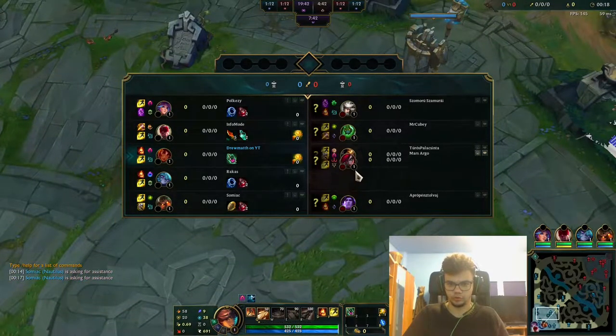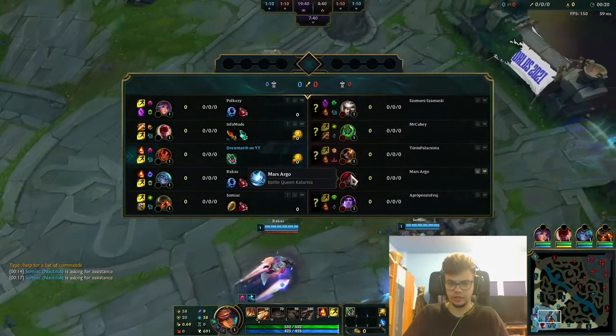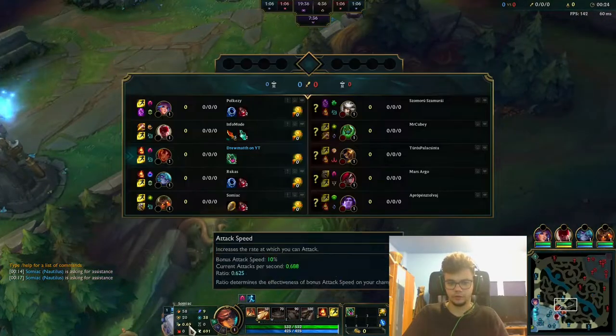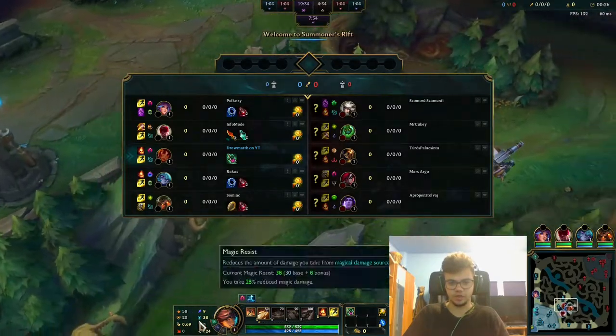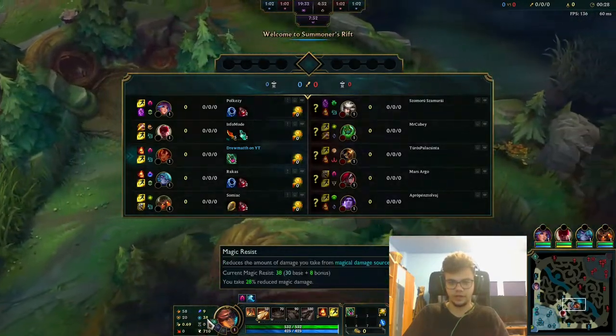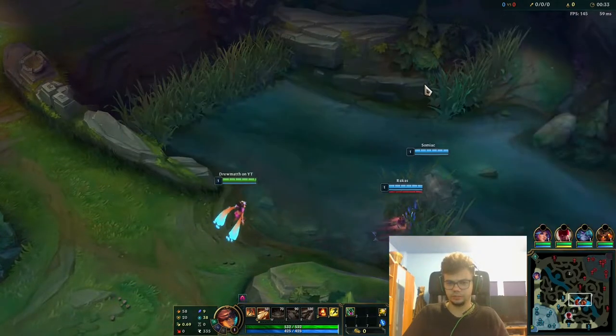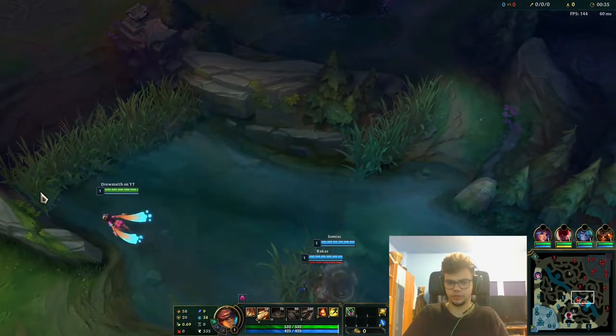I thought I was going to be against Katarina, but as you can see, both of these people have Ignite, so I'm going to be against an Akshan, which has an insane E spell which can burst half of your life, and I don't even have armor, so this is going to be a rather difficult game, and we are not invading.